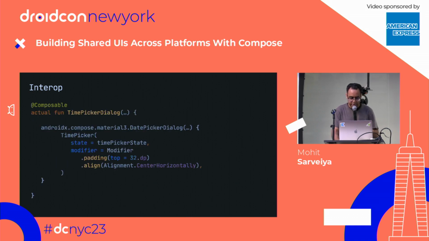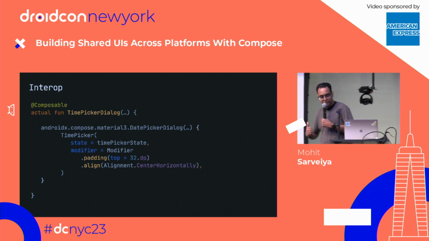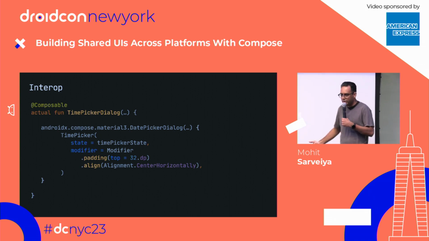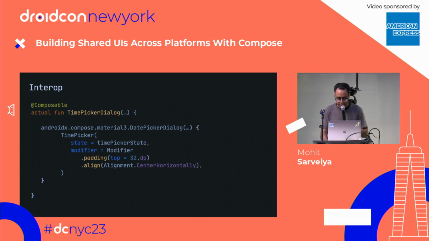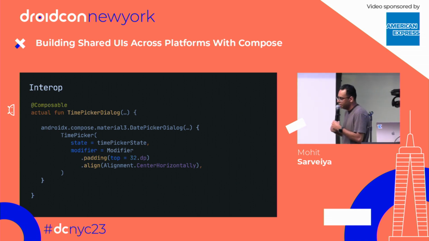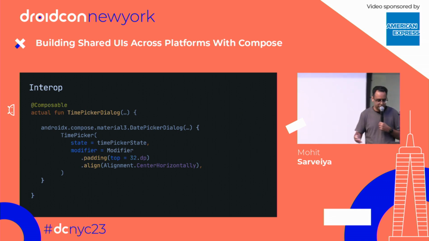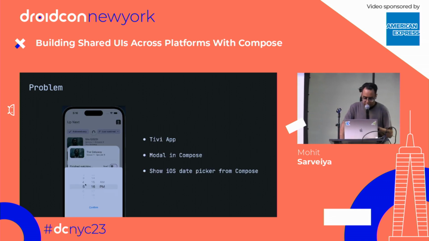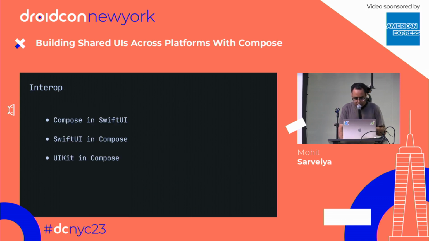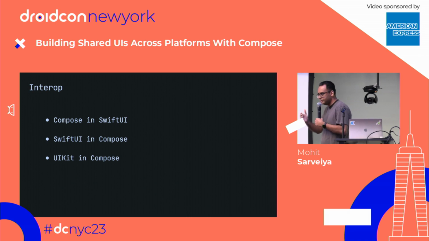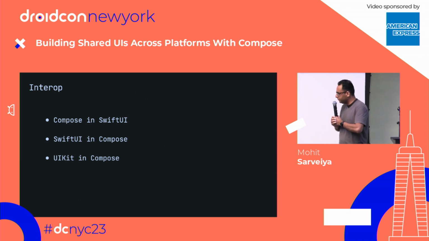But what about from Android? Android is pretty simple. I'm using the Material date picker dialog. When I run that code and you compare between iOS and Android, it will show you whatever is native to the system. That's an example of how to provide different pieces of UI that are particular to a platform, and that's the solution to this problem. Those are different ways, and there are examples in the JetBrains repo samples on how to do all of these.